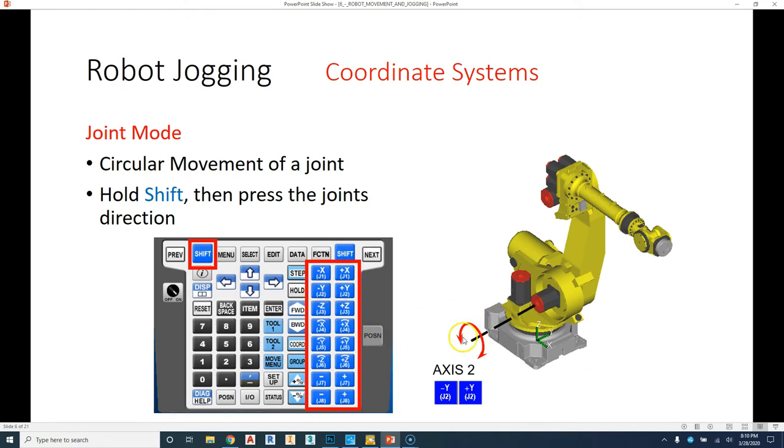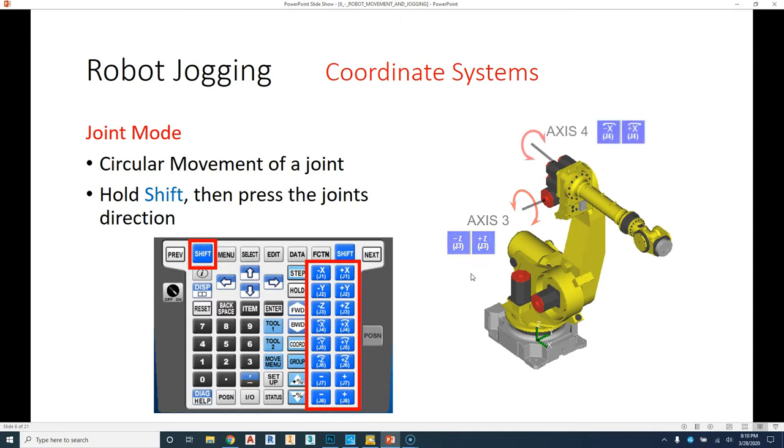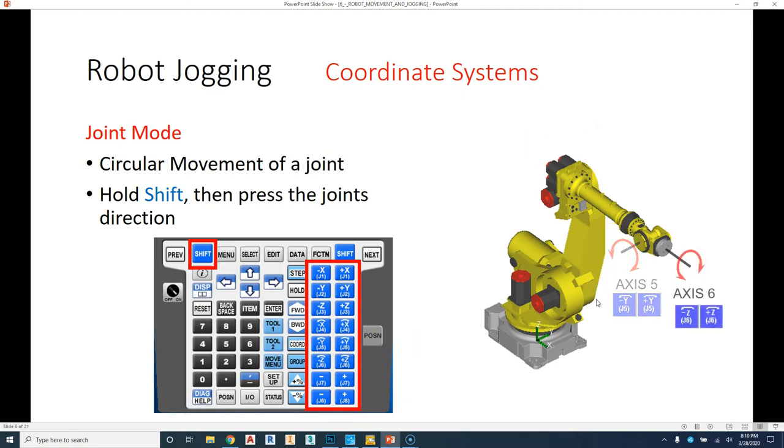This will allow it to rotate clockwise or counterclockwise. Axis 3, clockwise or counterclockwise, depending on the negative or positive button we press, and that is joint 3. Joint 4 is the rotation of the arm here, clockwise or counterclockwise. Joint 5, and then finally joint 6. Every robot that we have has six different axes. That doesn't mean it is limited to these six axes. We can actually add a seventh or eighth axis to this.